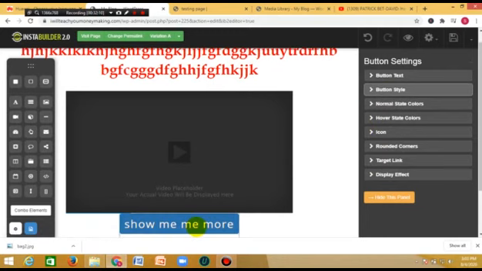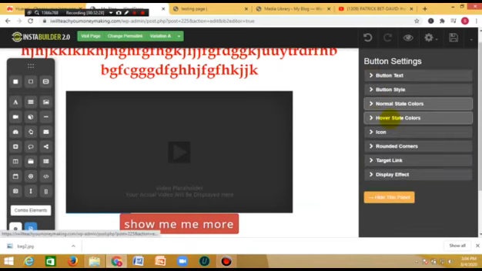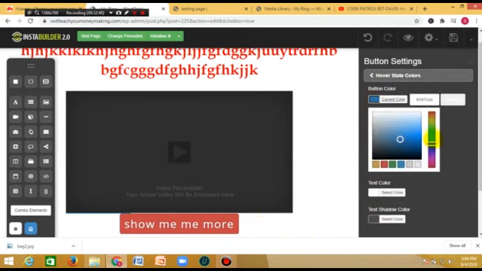Then you have the normal state color. If you want to change the color of this button, which is now blue, you come to the normal state color and change it to maybe say red by clicking and selecting any. You see, it's changing. Let me make it red. It's now red button. Then go back, come to hover state color. Hover state color is the color when you bring your cursor on this button. What color do you want it to show people? Want it to show green, come to this hover state and then select green color. When you bring your cursor now, it's now showing green. That is the hover state.